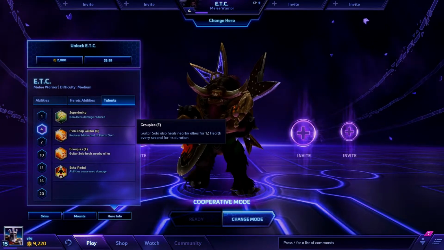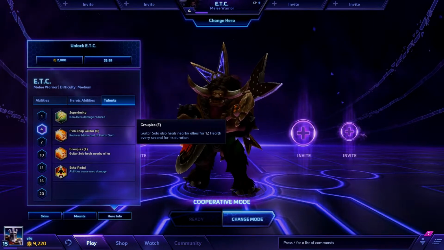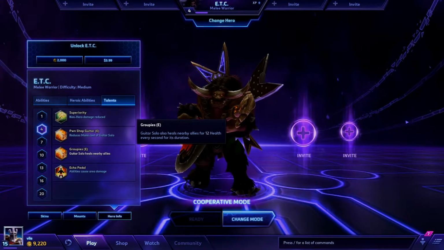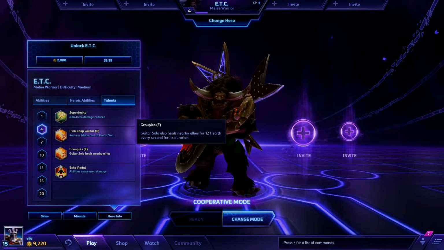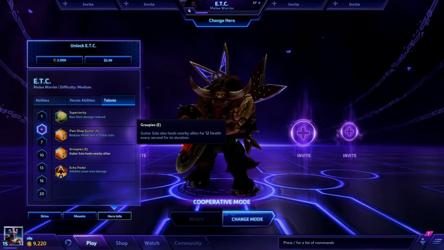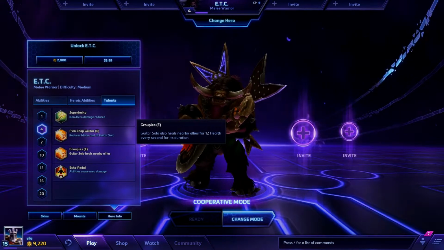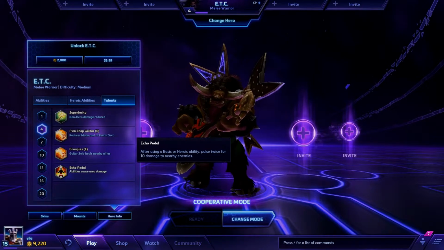I like this one. Groupies. Guitar solo also heals nearby allies for 12 health every second for its duration. Now that may not sound like a lot, 12 health for every second, but you can increase its duration, and every little bit helps. I mean, if you're just being there and you're already increasing their attack speed, and now you can increase their health, so much the better. So I like this one quite a bit.